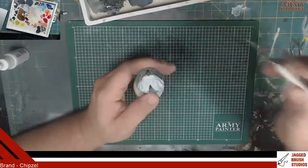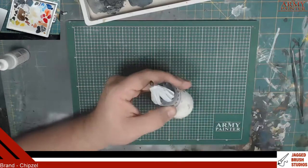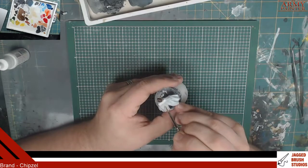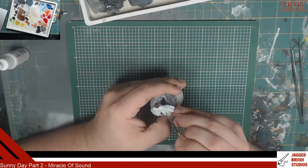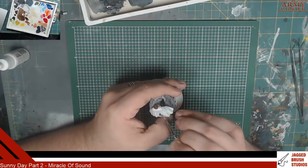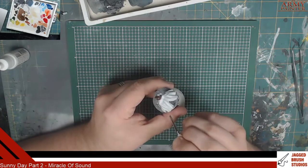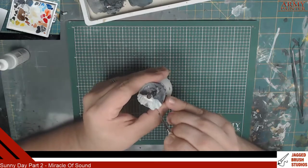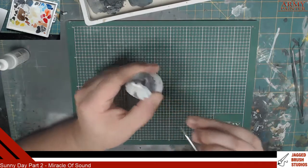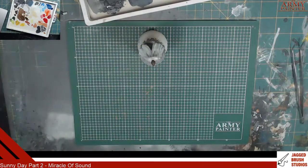Down a little bit more. Some of those blues are still a little dark for my taste, so I'm gonna take them out a little bit. Just a couple of them are too dark still. There we go. Much better. Okay. So those are done.